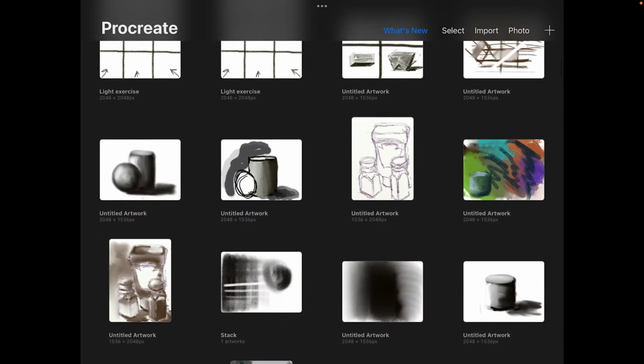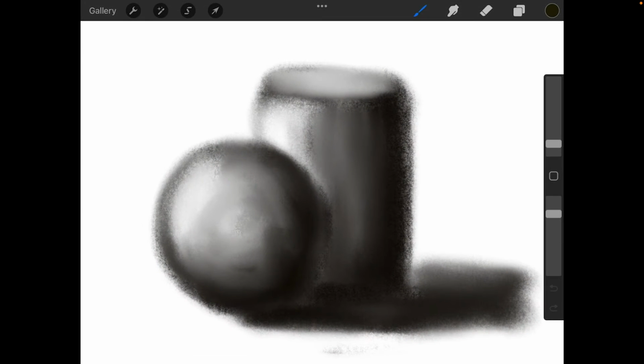So let me go back into my gallery here for a second, and let's pick up an example. Let's go with this one right here. You may have remembered this from an earlier episode, and you can see what's going on here. We have light that's coming in from the left, and that means that there will be light on the objects on the left side. There will be shadow on the right side. There's also a cast shadow on the bottom, which is coming onto whatever surface these are on, cast by those objects. So that's what we're looking at here.